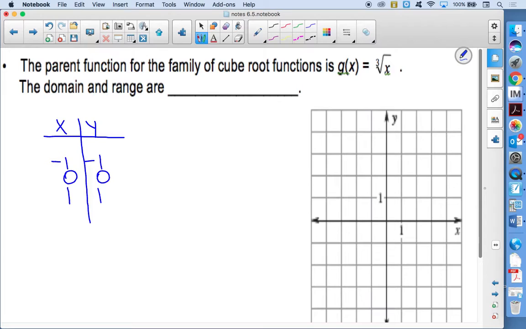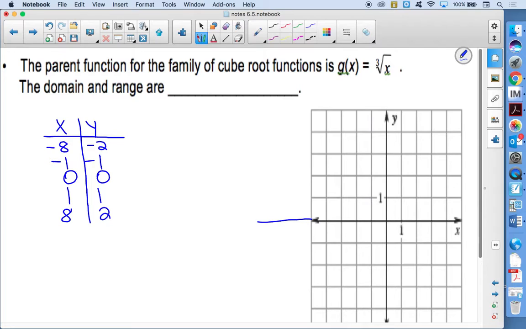makes negative 1. And then the other cube root that we could do, I heard an 8. Good job, Chelsea. And a negative 8. So the cube root of 8 is 2. The cube root of negative 8 is negative 2. Now I know your graph isn't large enough, but I would like you to make it larger. So put 3 extra tick marks on your graph so that we can fit that 8 and negative 8 on there. It makes it both, x-axis, so left and right. Add 3 tick marks to the left, add 3 tick marks to the right. Makes it a little easier to look at the curve if you have that extra point instead of just having 3. So we're going over to -8.